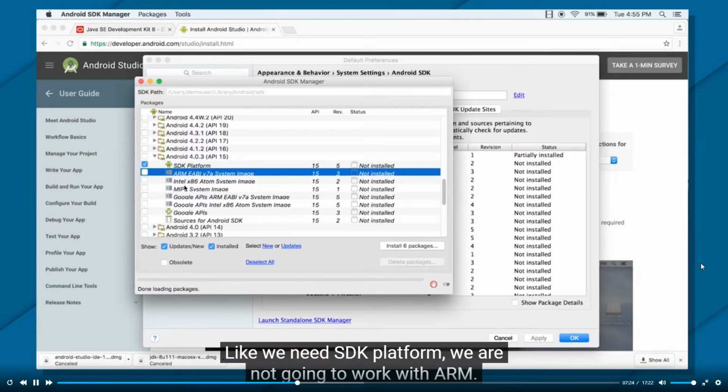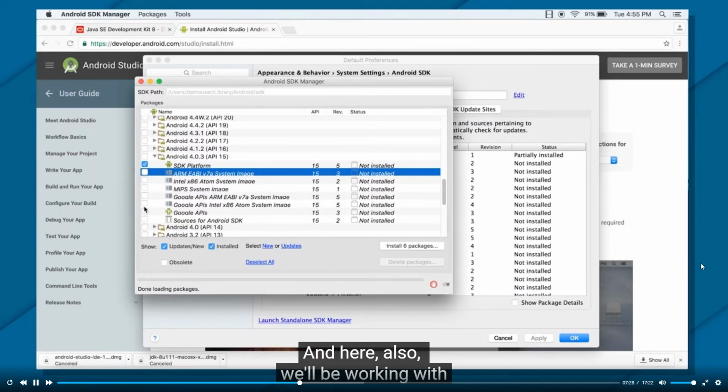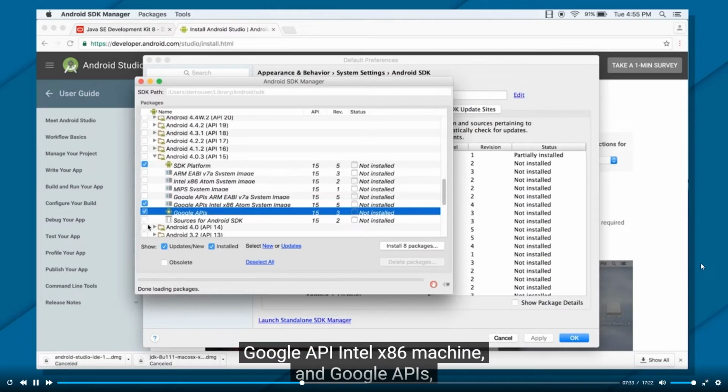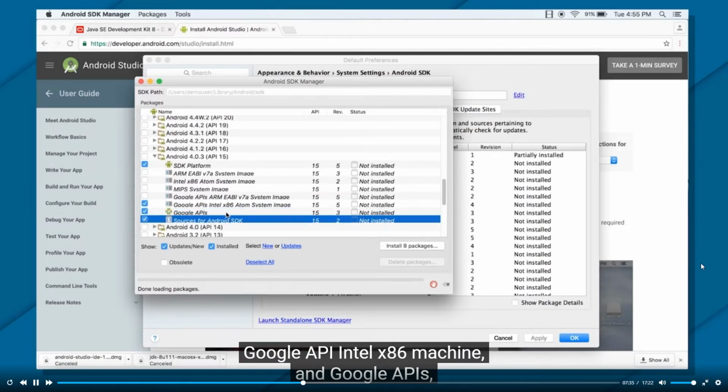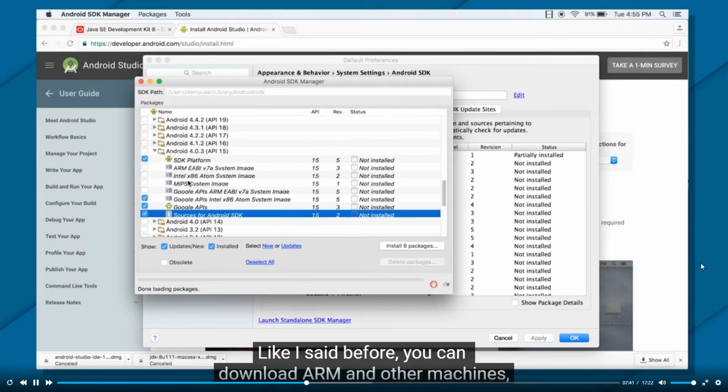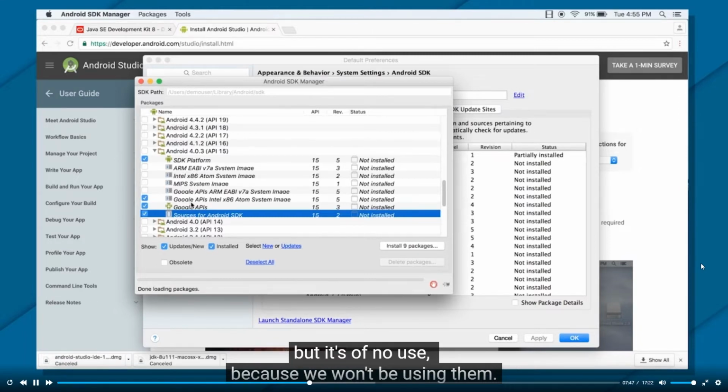Like we need SDK platform, we are not going to work with ARM, and here also we will be working with Google API Intel x86 machine and Google APIs and source code for SDK. Now like I said before, you can download ARM and other machines, but it's of no use because we won't be using them.